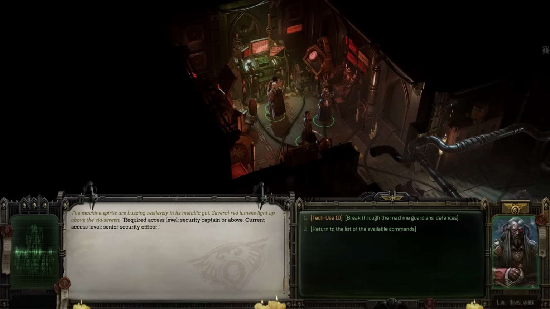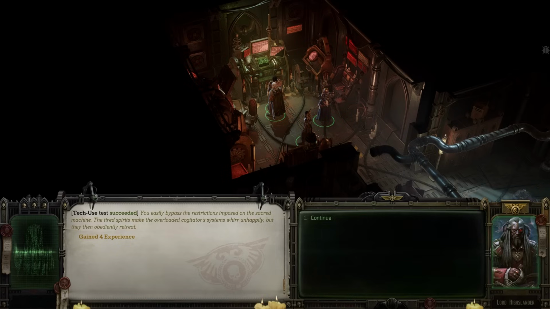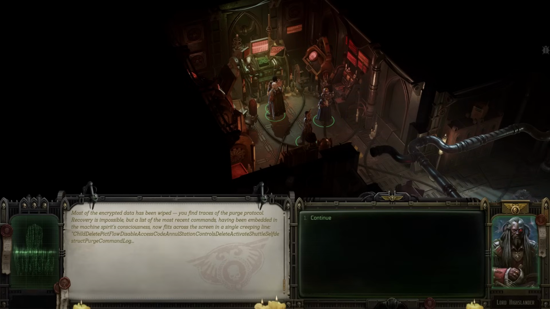Current access level, senior security officer. Tech use, break through the machine guardian's defenses. You easily bypass the restrictions imposed on the sacred machine. The tired spirits make the overloaded cogitator systems whir unhappily, but they then obediently retreat. Most of the encrypted data has been wiped.